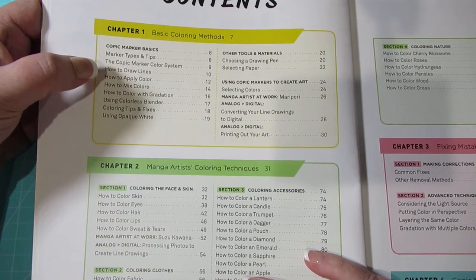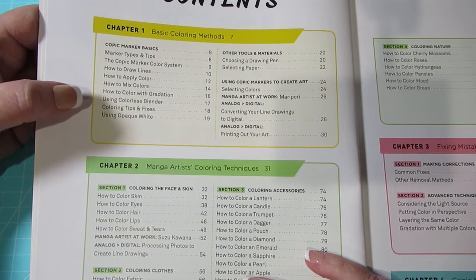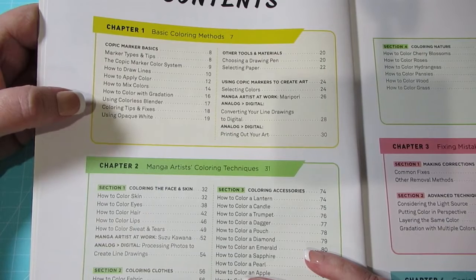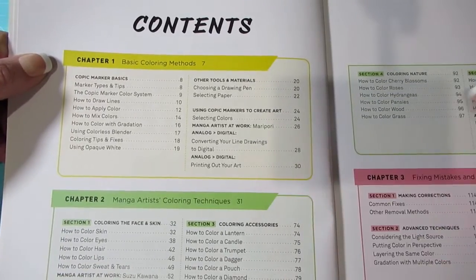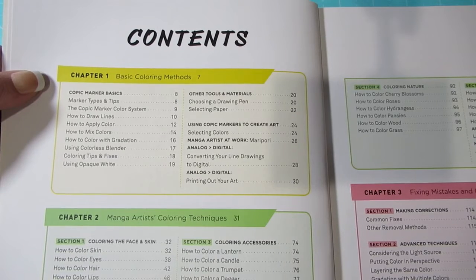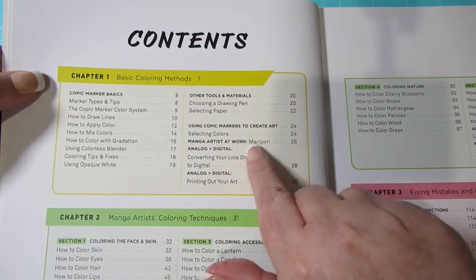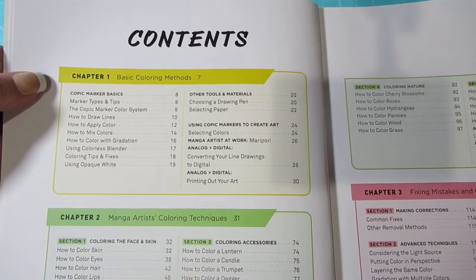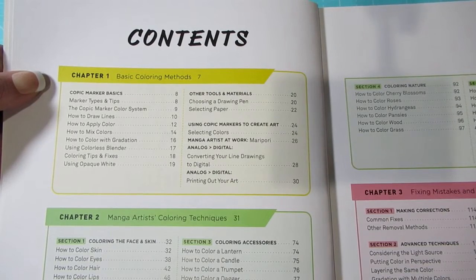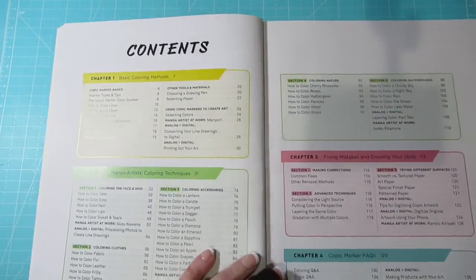So it talks about the marker types, the Copic marker colour system, how to draw lines, how to apply colour, mixed colours, how to colour with gradation, using the colourless blender, colouring tips and fixes, using opaque white. Also other tools and materials, selecting paper, using Copic markers to create art, selecting colours, and then it highlights one of the authors or artist's work, and then it also teaches you about converting your line drawings to digital and printing out your art. So that's interesting. So we'll have a quick look at that section, and then we'll come back to see what's in chapter 2.